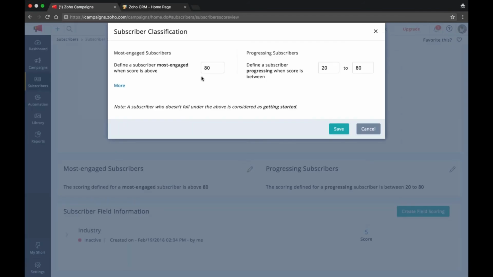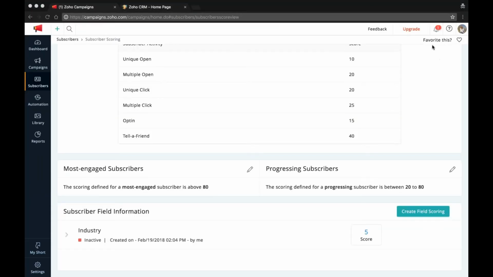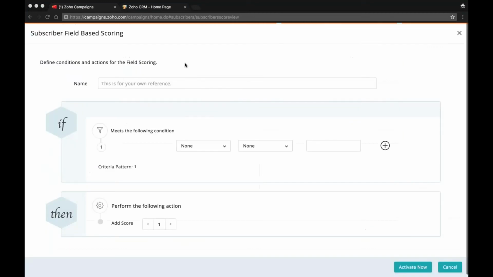I can edit that. And the second category that is created right now is progressing subscribers, when their scoring is between 20 and 80. And I can create more fields based on this scoring, and I can decide what criteria it has to be.